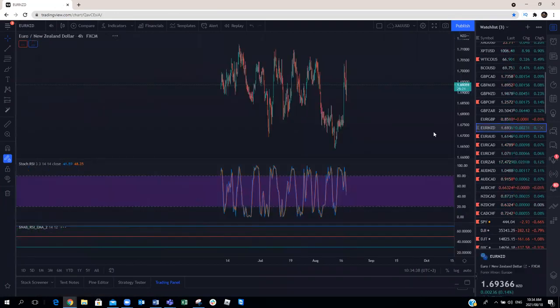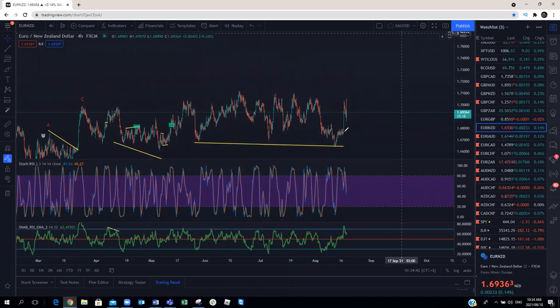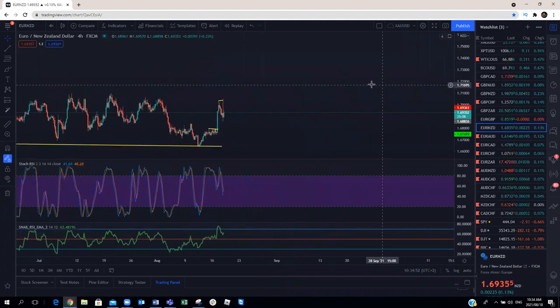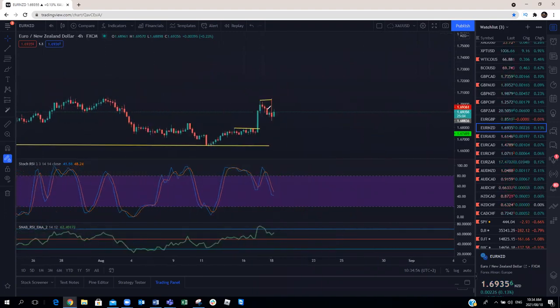Right, Euro New Zealand. Remember the trade setup on Euro New Zealand was here, and we're looking for this one to trade even higher. So we've got the spike. You can see that the spike really did not affect anything because we are back exactly where we were before the news announcement earlier on. When the announcement was made, we were here and we are exactly back right there. Are we going to continue to the upside? Let's wait for the confirmation there. We have not quite reset it here at the bottom, so we can still do this here before pushing to the upside.